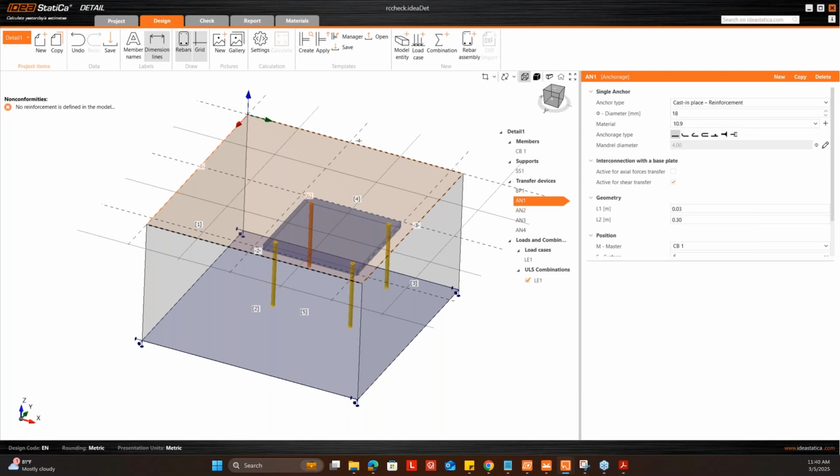And if you're choosing adhesive anchors, the diameter and the material you will get from the steel connection module. However, the bond strength is a default value. This is not constant and it's variable. So based on the type of adhesive anchors you're using, you have to refer to the manufacturer's catalog, get that bond strength value and update the value here.